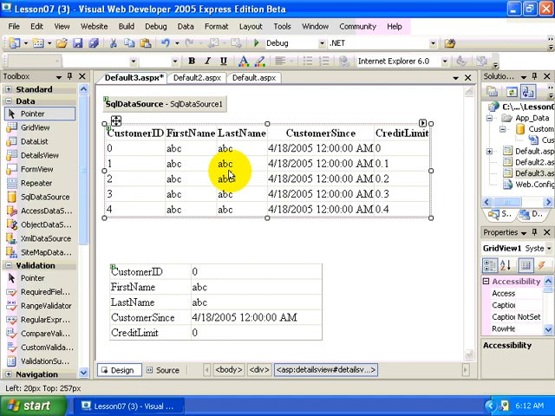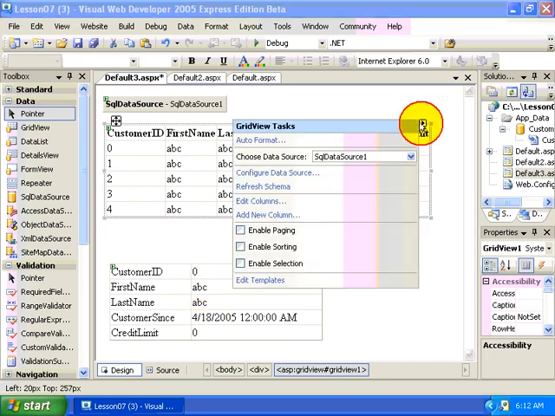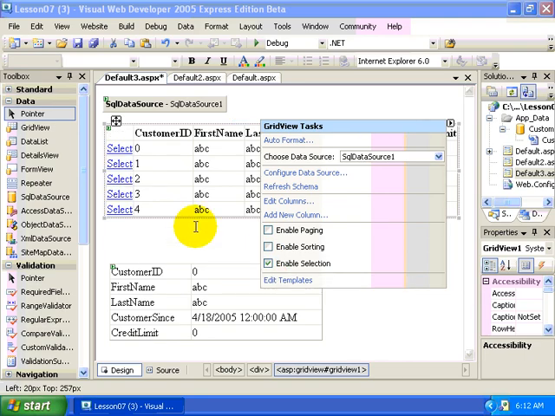Okay. So what we want to accomplish here is that by clicking on one of the rows on the top, we'll be able to display all the details of that given row here at the bottom. So I need to do a lot more configuration up here. For example, one of the things I need to do is select Enable Selection, and this is going to create a new link over here in the leftmost column called Select.